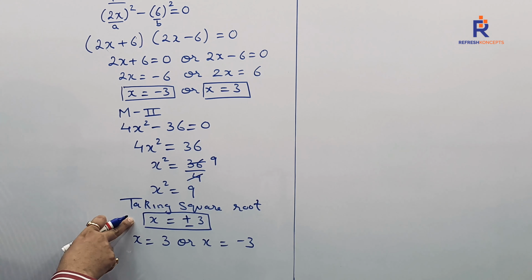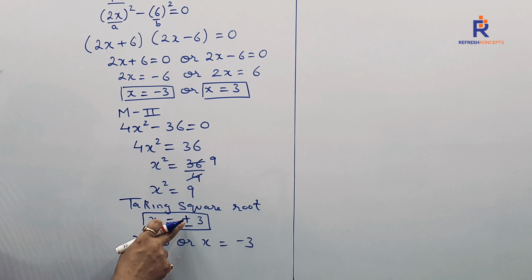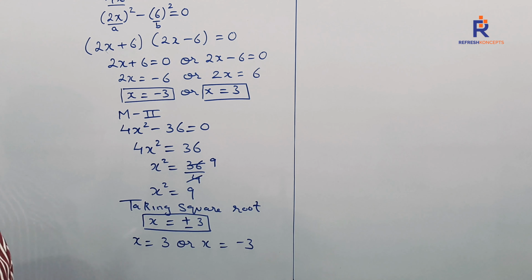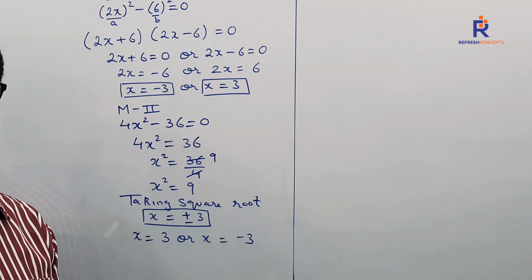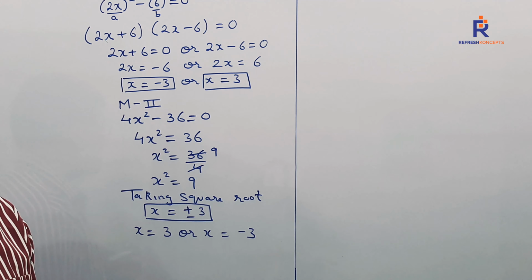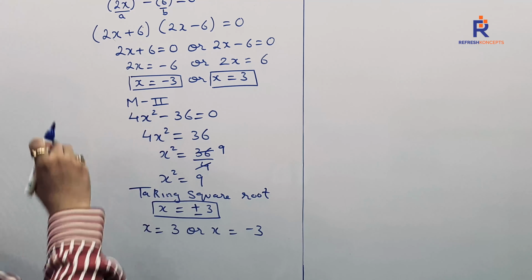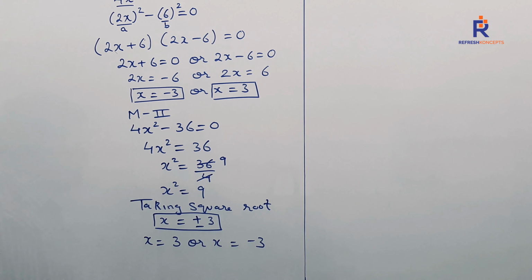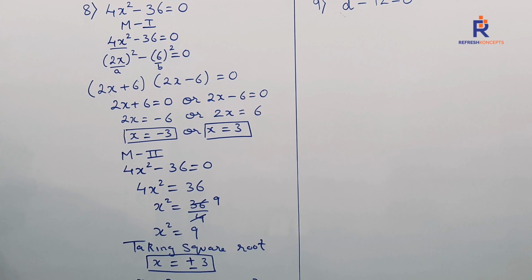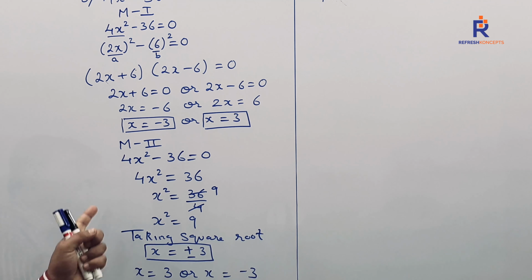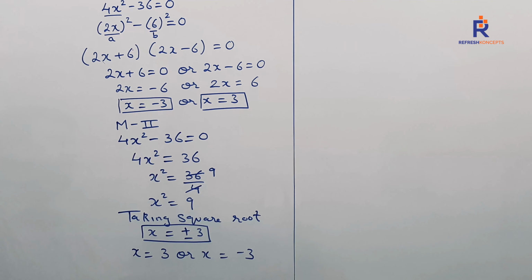There is nothing wrong in this, but in the exam, if you fail to write down plus or minus, and those who just go with plus 3 and do not write down minus 3 might lose their marks. That was the purpose I said go with method number 1. But it's up to you. Whichever method you find easy, you can adapt it. Let me check one more sum, more or less on the same lines.